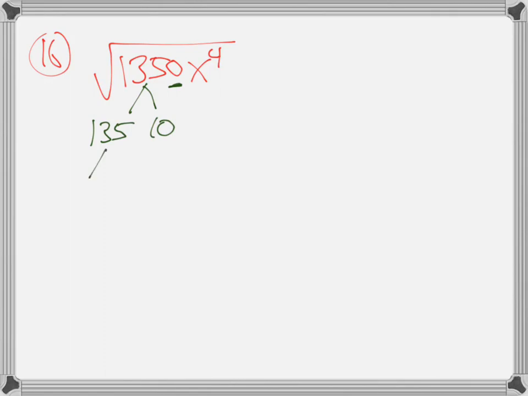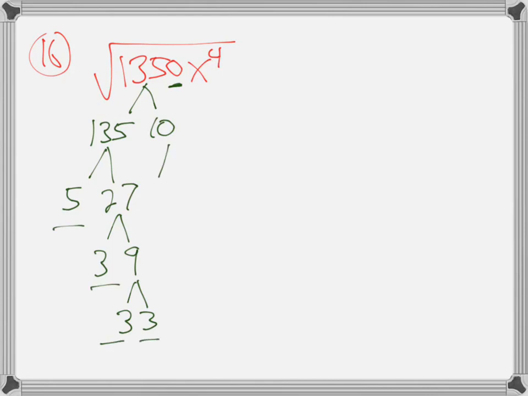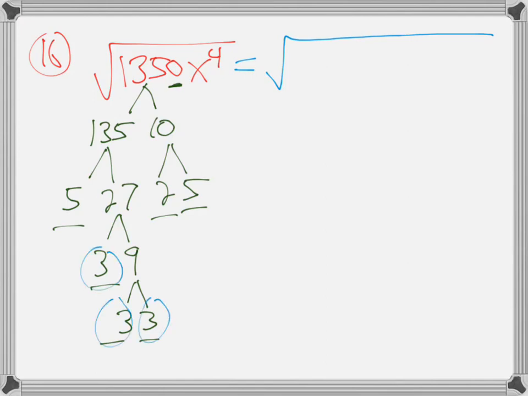And keep going. This is divisible by 5. 27, yeah. And then this is 3 times 9, and this is 3 times 3. So there's all those. And then the 10 back here is 2 times 5. So there's all the pieces. So let's write that out. So I just broke it all the way down. So the 1350 has 1, 2, 3 3s, a 2. So I put the 2 first, 3 3s, and then 2 5s. So that's the guts of a 1350. It's all the little pieces in a 1350. And then it's got the 4 x's, right? X to the 4th.